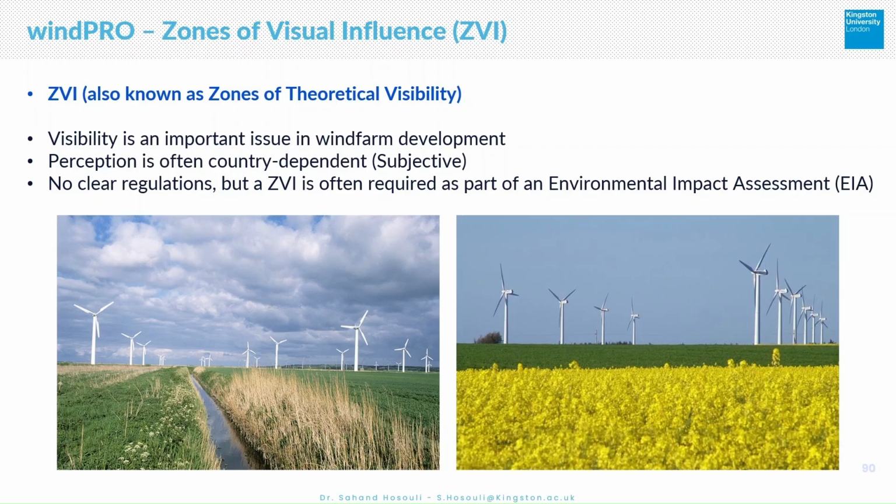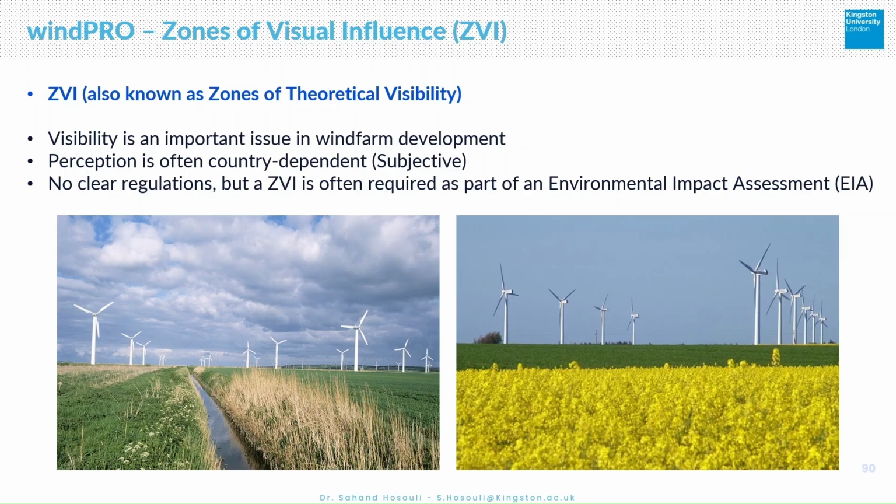In part 1 and part 2 we managed to have an extension of an existing wind farm in the UK, Westmill Wind Farm. We managed to add 2 more wind turbines to this wind farm, 2 different types. We managed to understand different types of wind turbines in the wind turbine catalog in windPRO software, and we did some assessment in terms of noise assessment and shadow flicker assessment in part 2. And now we will discuss the zone of visual influence.